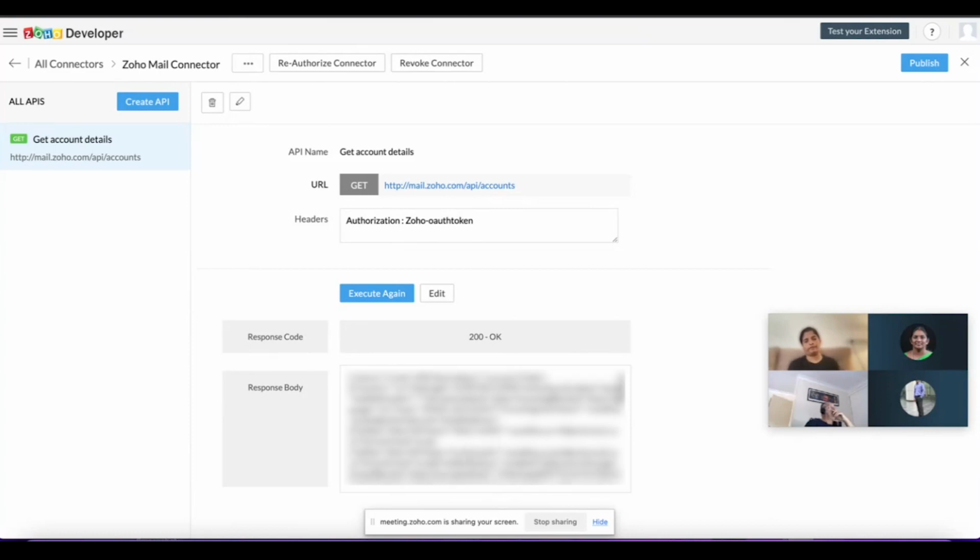So over here you can see all the account related details are populated, from which we will be requiring only the account ID as I had mentioned. So let's see how to do that in the later part of the code. But this is how you can check if a connector API is working fine inside the platform itself. Then we are going to go ahead and add the next API. For that, click on this Create API button again.